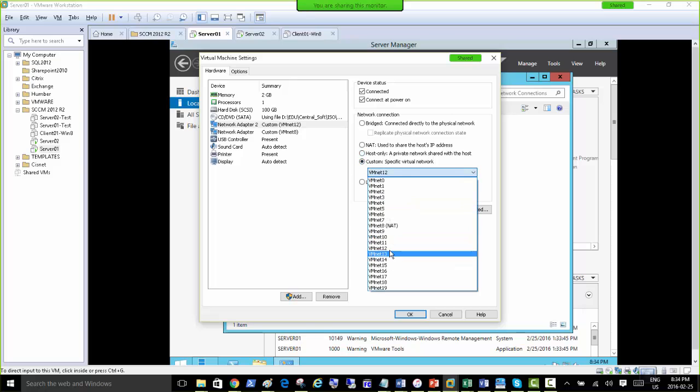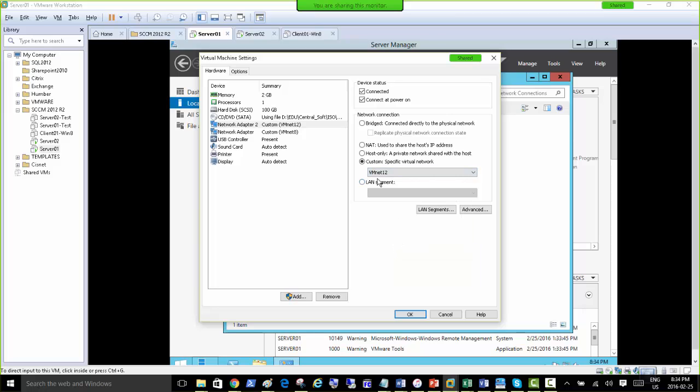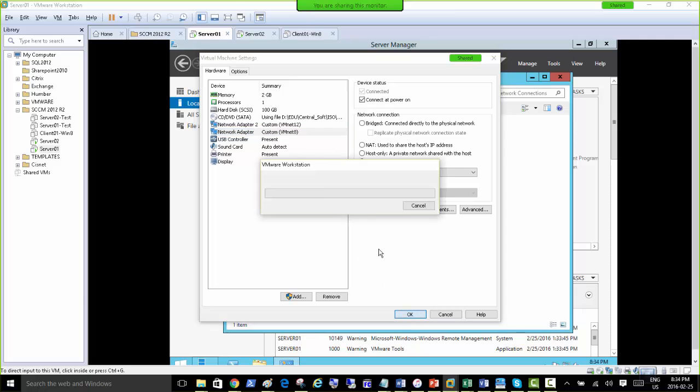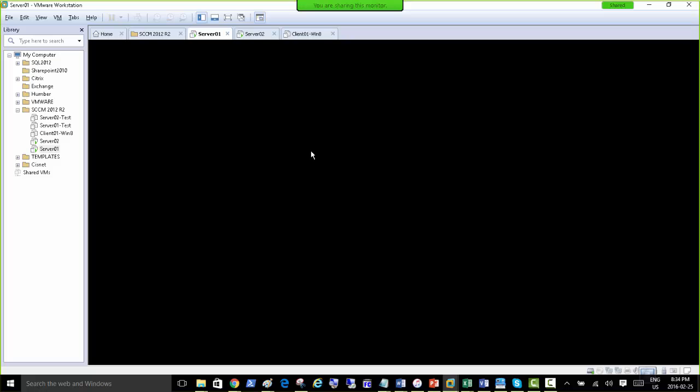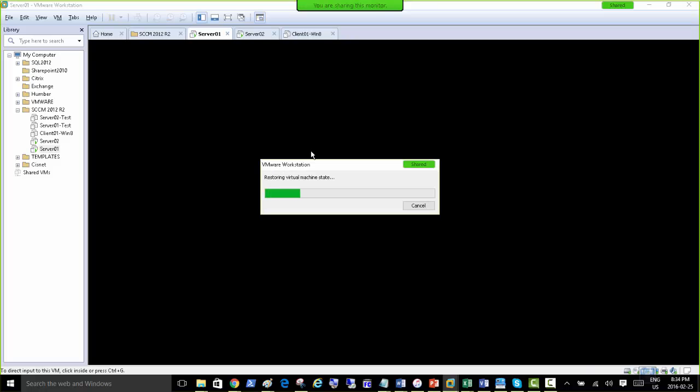We can select anything, 13, 14, 15, but I'm just selecting VMnet 12 for the network card that is going to handle internal communication between the servers. The second network card is the internet connection network card. Press OK. The second network card is added on server 1.